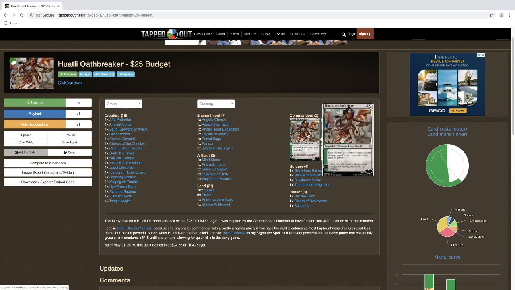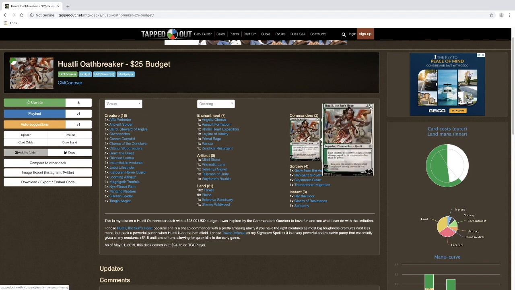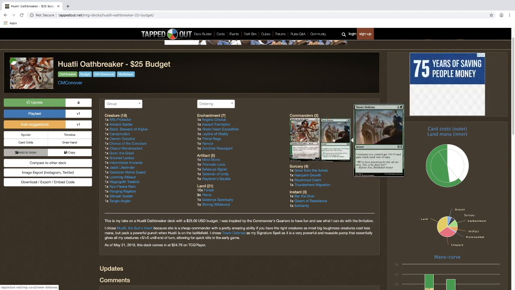Huatli Oathbreaker, our commander, and then our signature spell. We have Huatli, the Sun's Heart, 2, a green and a white, 7 loyalty. Each creature you control assigns combat damage equal to its toughness rather than its power. -3, you gain life equal to the greatest toughness among creatures you control. So that's our commander slash planeswalker commander thing. I don't know exactly what you call it.